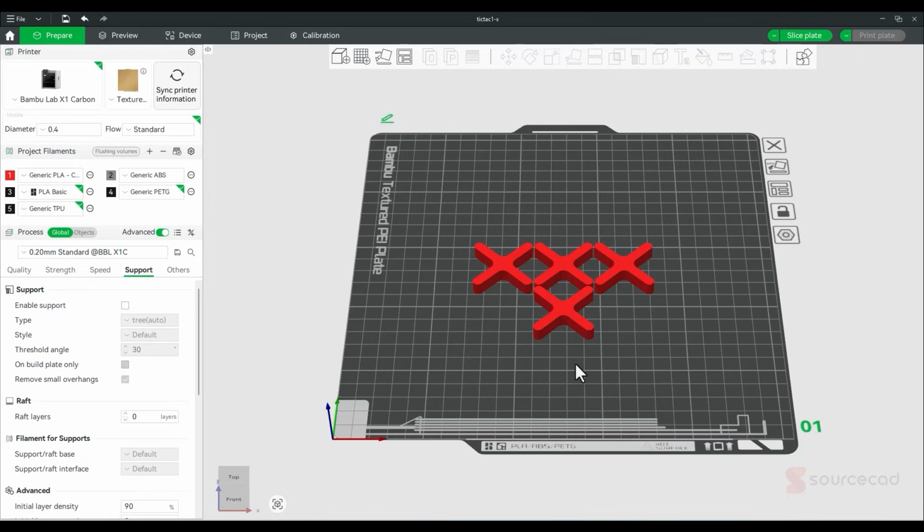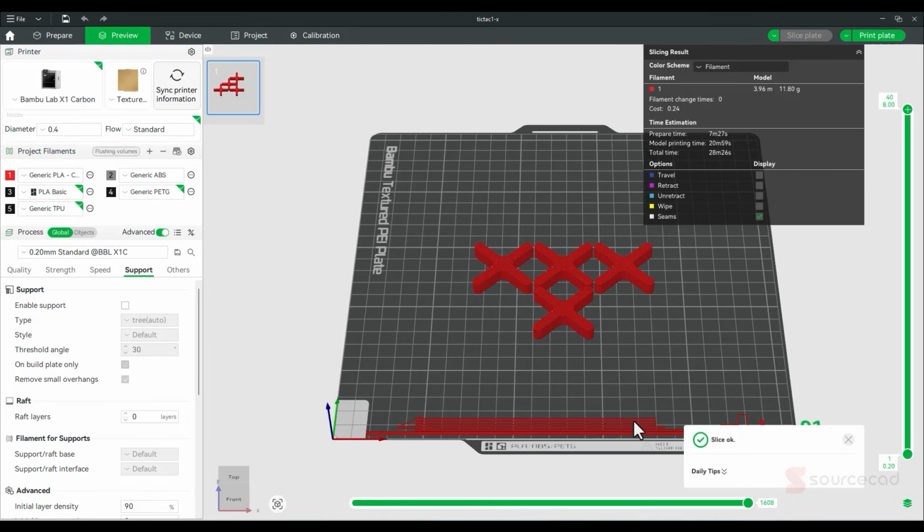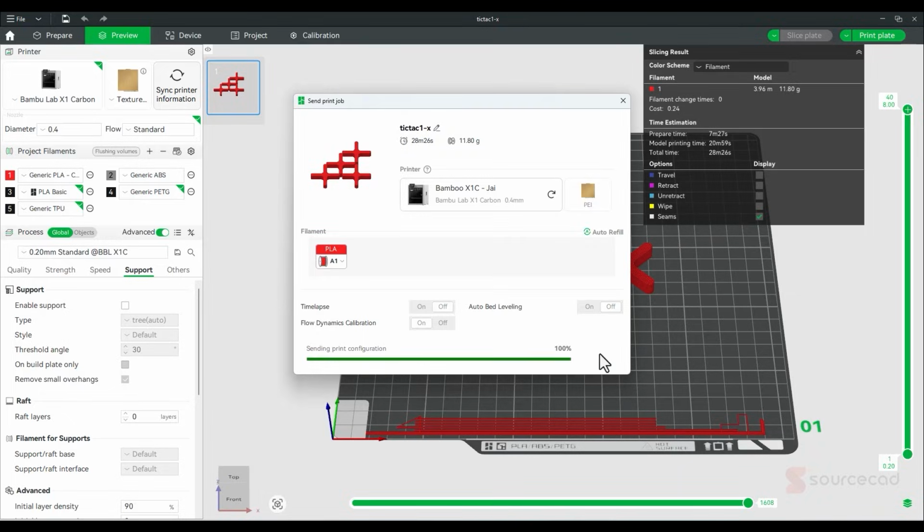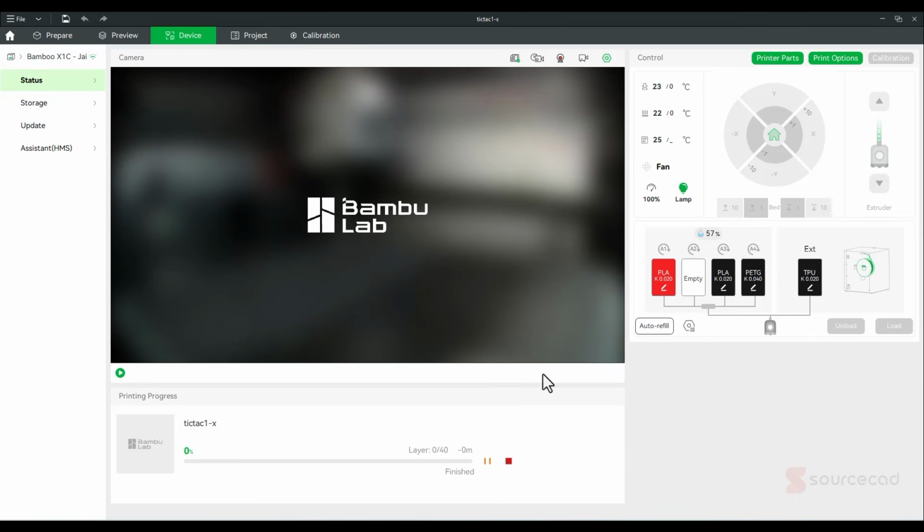And I think with that setting, let's click on slice. It's going to take about half an hour and 11 gram of PLA. By the way, this is PLA which I'm using for this, and now I'll send it to my printer and we are done. If you want, you can check the progress of print just by clicking the play button here, but of course this will be available after some time. So let's now go to 3D printer and see the progress.